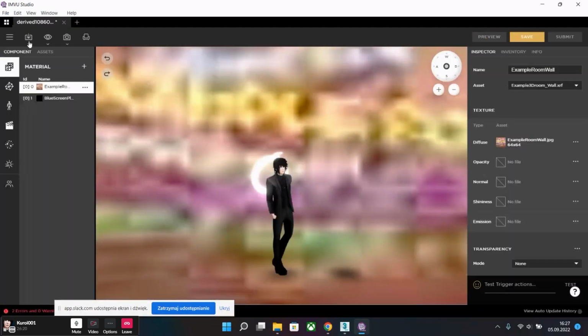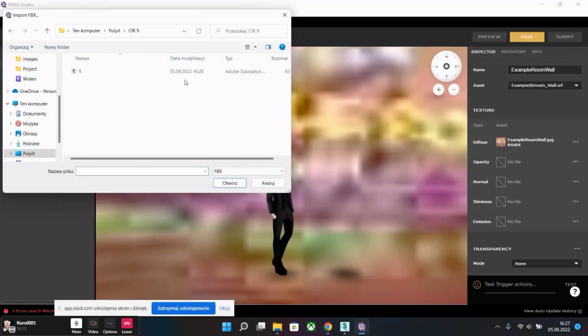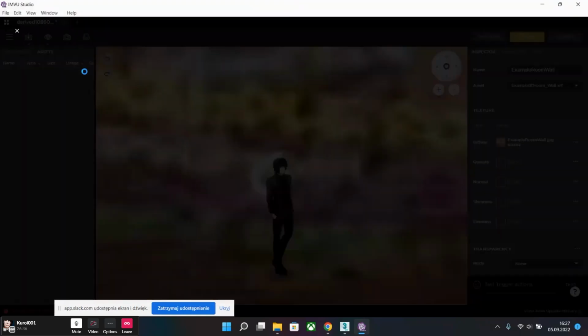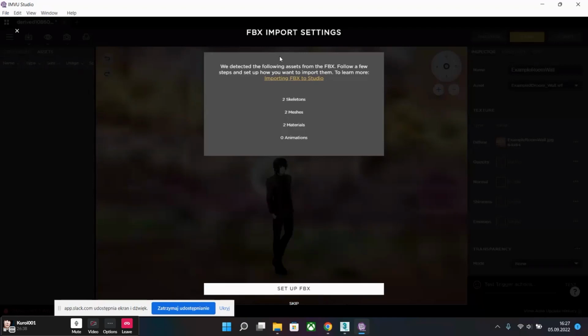So derive, and click on this icon. Does it have a name? I don't think so. Oh, import. Well, import one, yeah. And import FBX. Go to your folder, and there you have your scene, your room. Double click, and then you have settings.